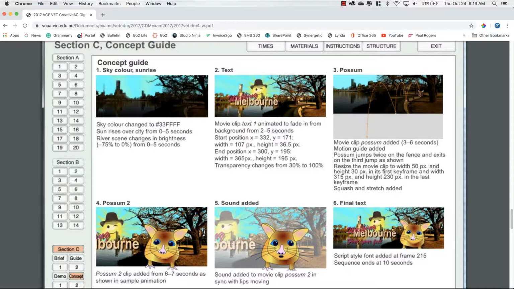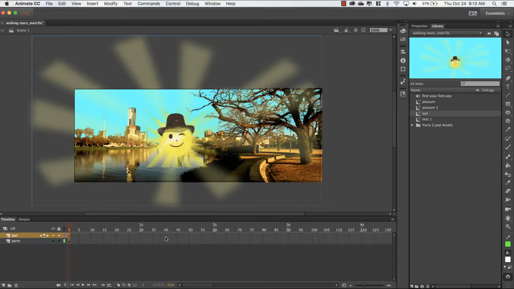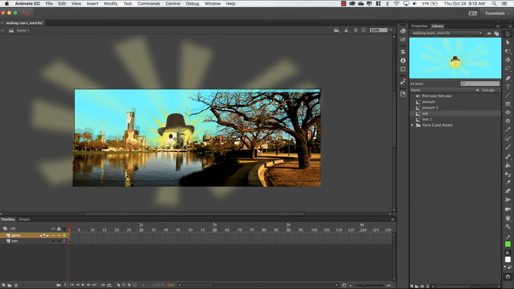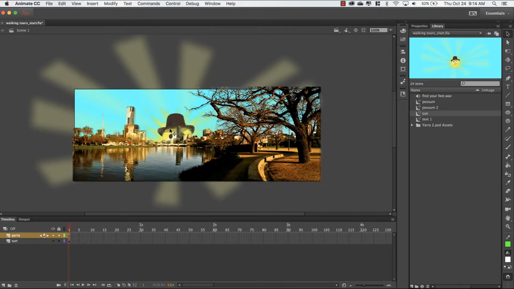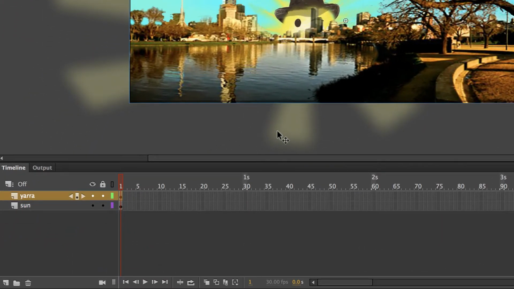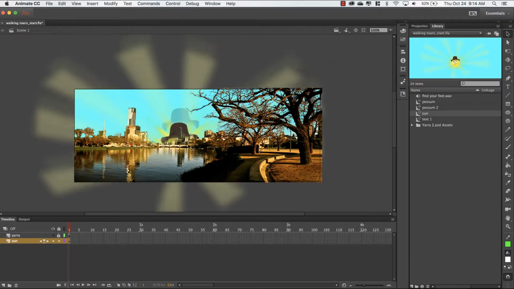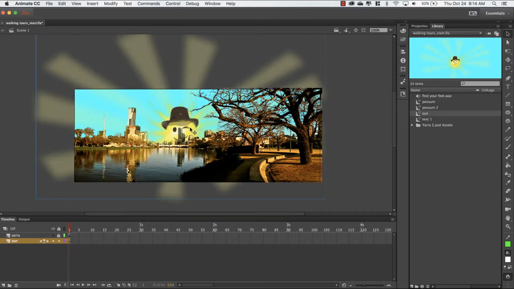And so to do that on our animation, I'll head back to Adobe Animate. I'm just going to drag and drop that sun under the Yarra layer, and that tucks it behind the cityscape. So you just have to be careful when clicking on your stage, making sure that you don't pick up the wrong layer. I'll just undo that. And what you can do is lock the Yarra layer, so now I can't move it, and now I can easily pick up the sun and get it into its right location. But that's step 2. It just asks you to place it in the correct layer order.